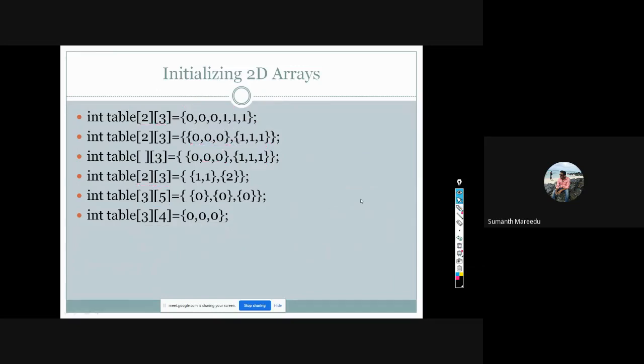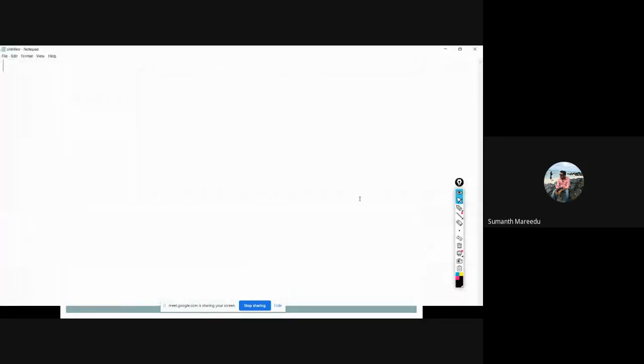runtime initialization. Suppose I have an integer array like this, a table of 3 by 4. So this is my two-dimensional array, and I want to initialize this two-dimensional array at runtime.